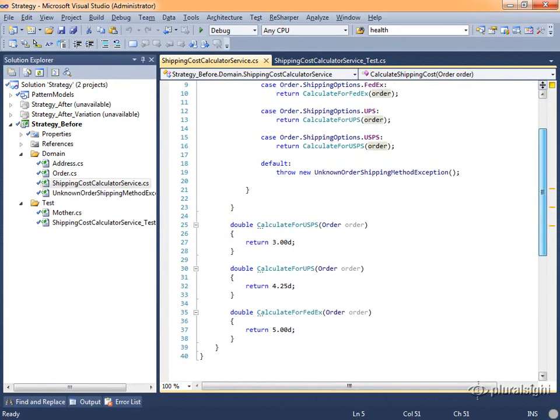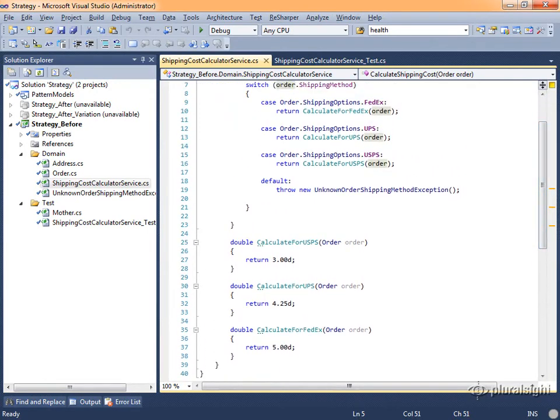Down here in our methods that actually do the calculation, you may imagine that in a production system, rather than just having a single one-line return, after all, not everything is going to cost $3. We're going to go out, make some service calls. We're probably going to calculate some things like the weight of the items in the order. I don't know, there are a lot of things that can go into calculating the actual cost of shipping.